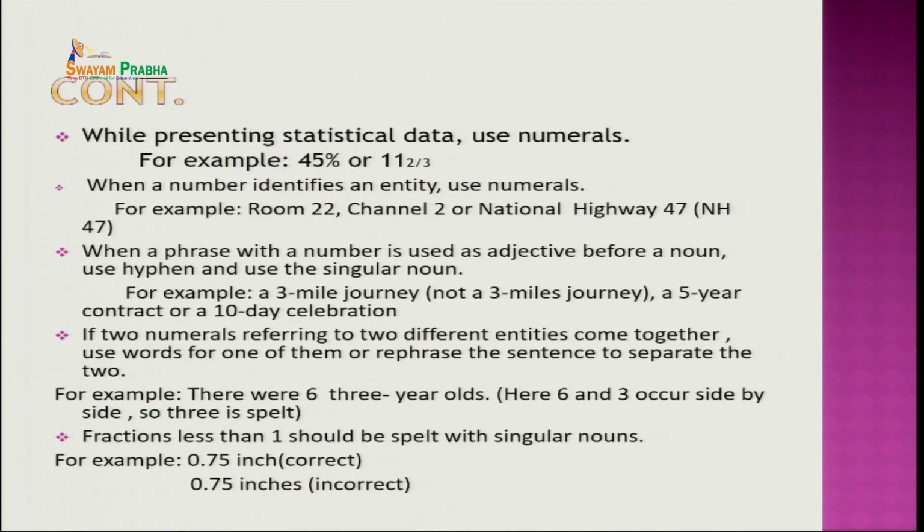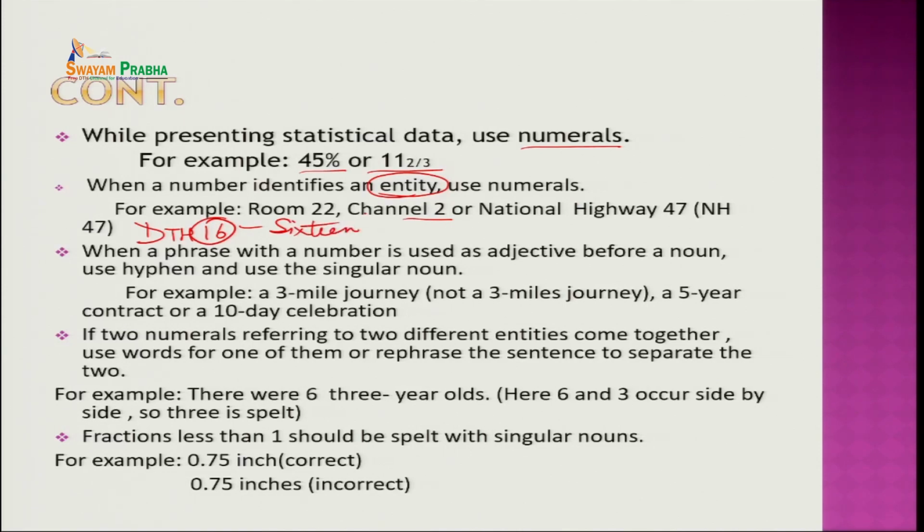Further, moving straight on, I would like to add that while presenting statistical data, use numerals. For example, 45% or 11 2 by 3. While using statistical data, use numerals, which is again a very important point. Second, if the number identifies an entity, use numerals. Entity means room number 22, channel number 2, or DTH 16. So I am not writing 16 in words, right? Understood?